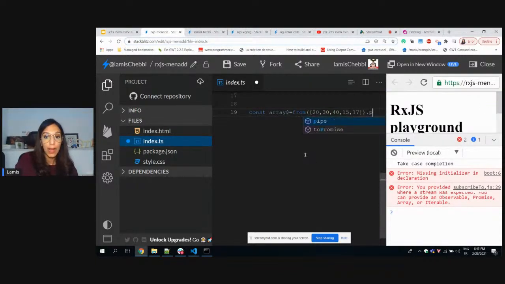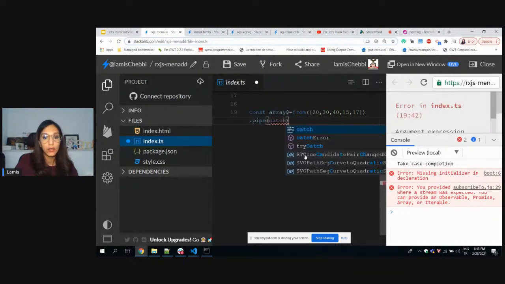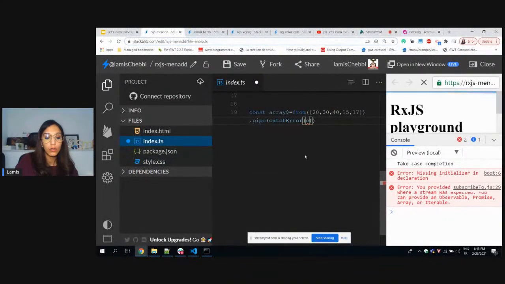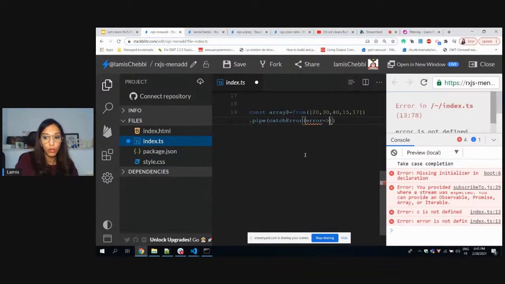And I will type this. Okay, and here you can just catch the errors, and with catch error, you should return an observable of error, as you can see here.